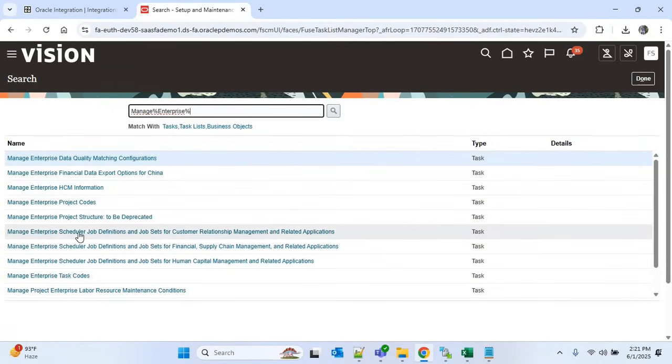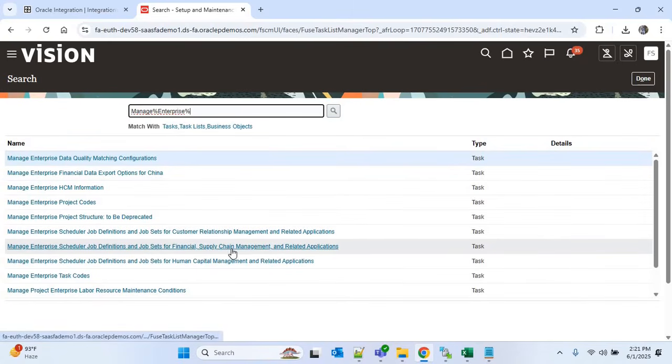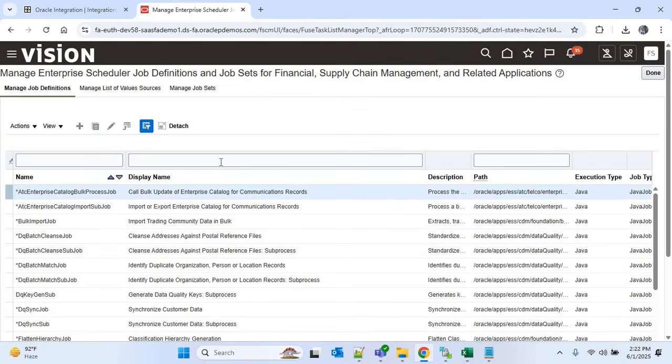So you can see manage interface scheduler job definition and job set for financial, supply chain management and related application. Click on this. In this screen you will find all the ESS jobs for financial, SCM and related application.